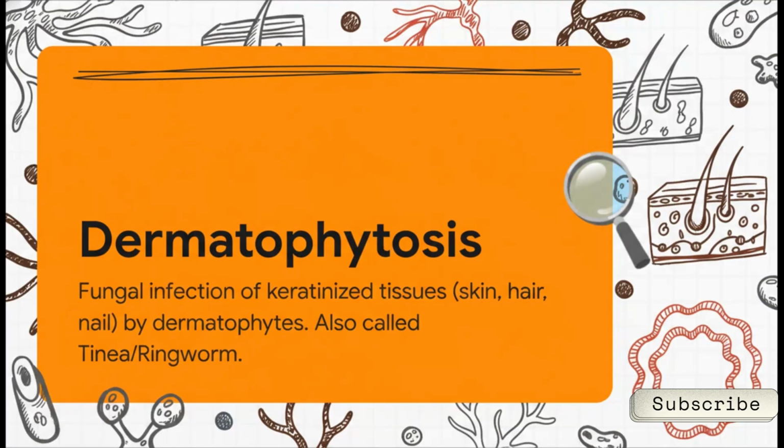So what exactly is dermatophytosis? Well, it's a superficial fungal infection, and the key word here is superficial. These fungi, called dermatophytes, are basically keratin eaters. You know keratin, right? It's that tough protein that makes up our skin, our hair, and our nails. These little guys have special enzymes that let them break it down and use it as food. That's their whole deal, and that's why the infection stays right on the surface.